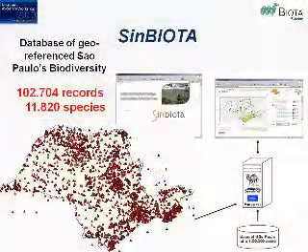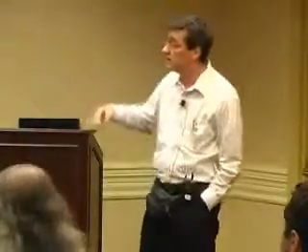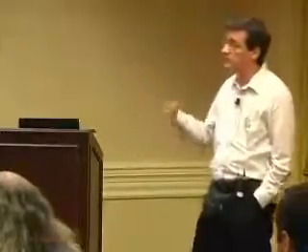All right, and then to store all the information collected over the several projects that comprise the program, at some point they built a system called SinBiota to record all the observations, all the species, and all the collections. All the observations and gatherings have to have GPS coordinates. That's mandatory in the program. So they have the geographical positions and can map that onto the map of the state.